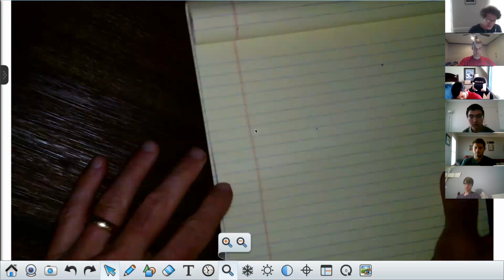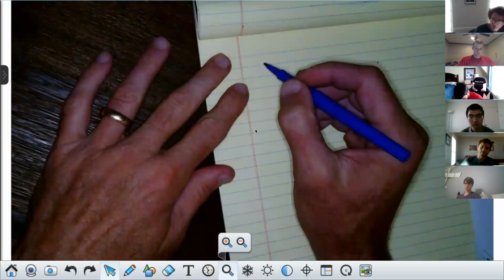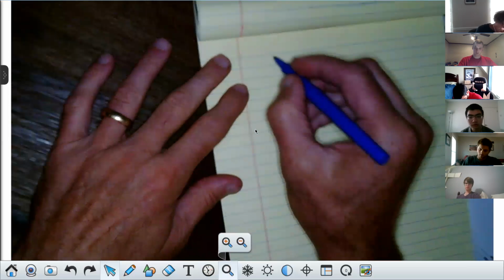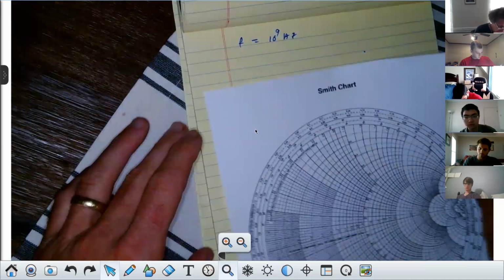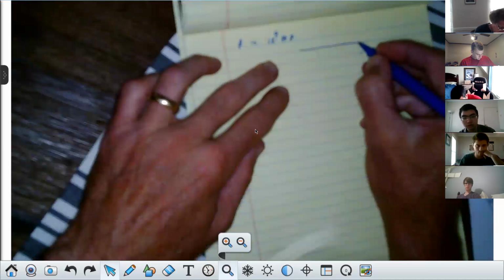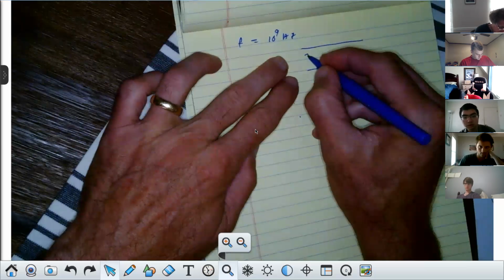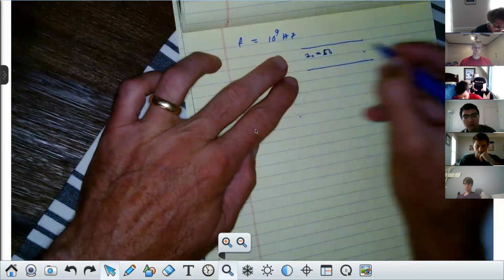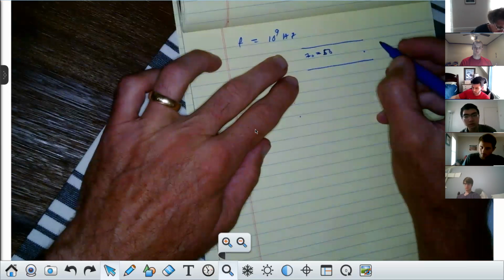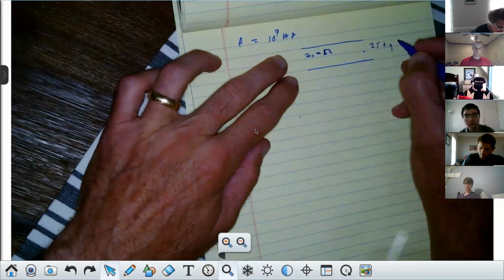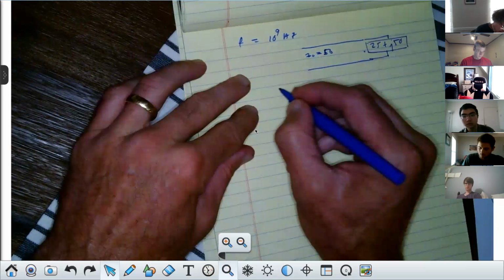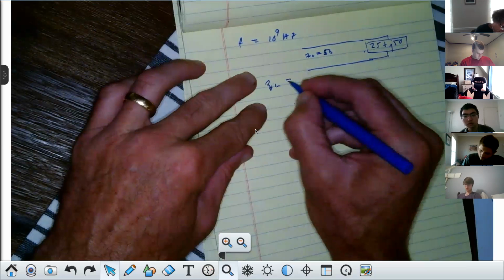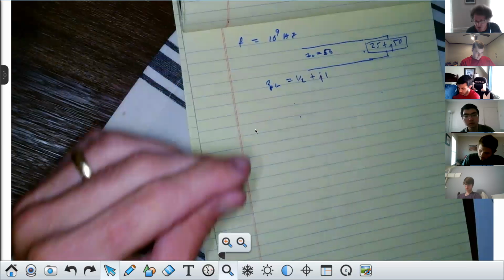So now I'm going to do it for a problem and show you how this works, and we're going to calculate the values. For these things, if we use elements, you have to have a frequency. So I'm going to give the frequency as, say, 1 gigahertz, 10 to the 9th hertz. Let's give the problem. I'm going to have a characteristic impedance of 50 ohms and a load impedance equal to, say, 25 plus J50. That means the ZL normalized is equal to 1/2 plus J1, just as before. Correct, class?